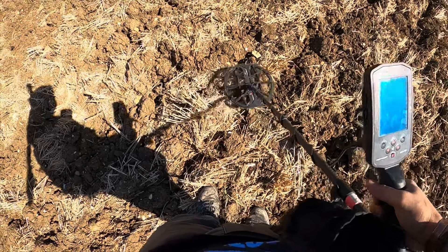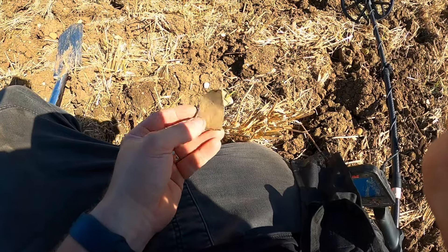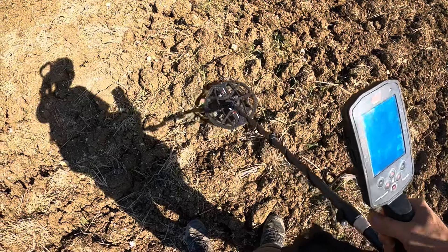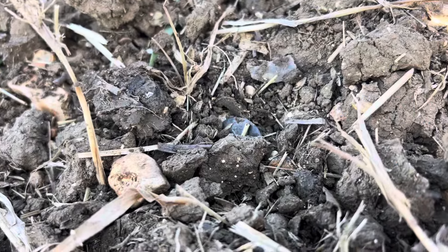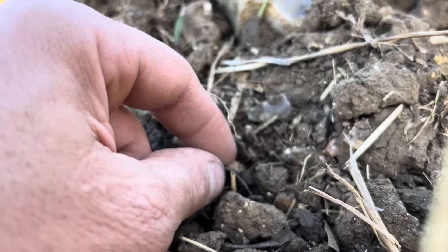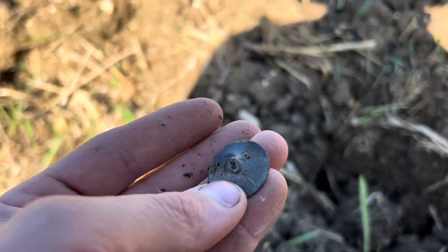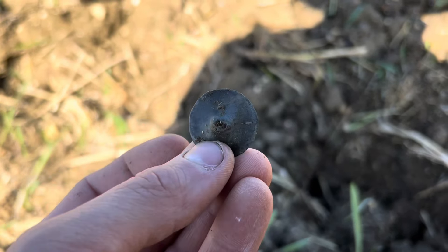I came across a really high-pitched 90-91-92 signal — I was expecting it to be rubbishy aluminium, and yep, exactly that: just a square of aluminium, nothing decent. On to the next. I've got another decent 34-35 signal with a little bit of an iron grunt but definitely diggable. Digging it out — are we looking at the edge of a little silver coin? No — it's a big pewter button. Never mind, sounded good though, I'm still pleased.